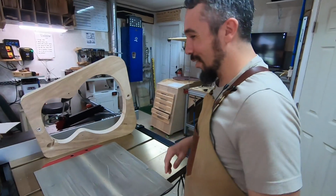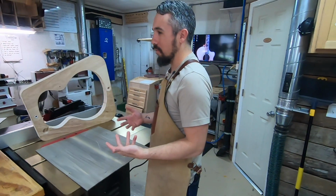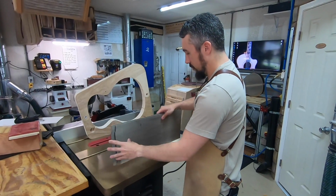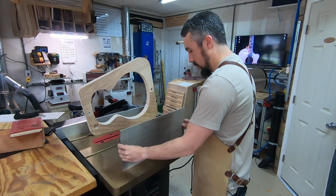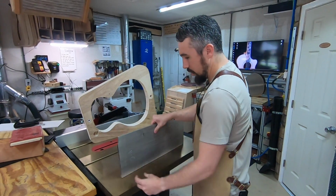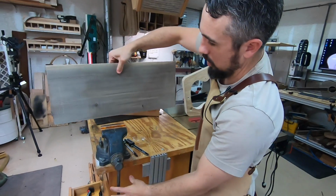Exactly. All right, so here's where I kind of run a little different. A lot of people will take this and put it inside of a jig that they have for jointing it. I go old school. I'm going to take these bad boys and get them like this. And we are going to put them in here.